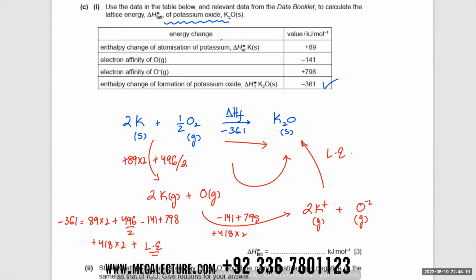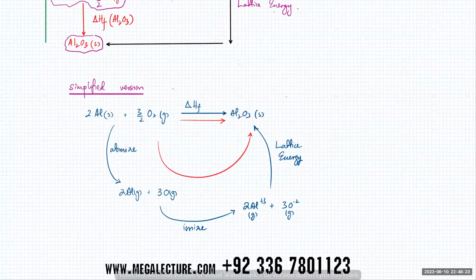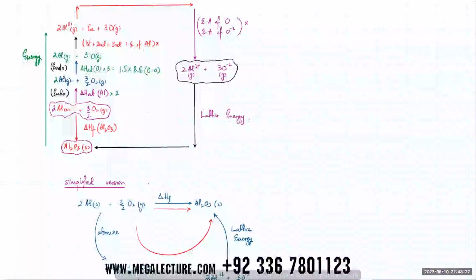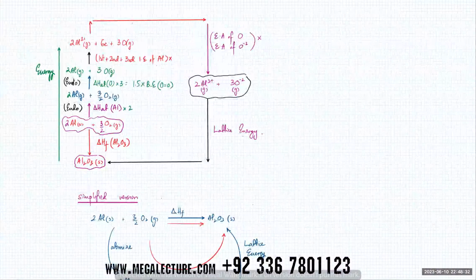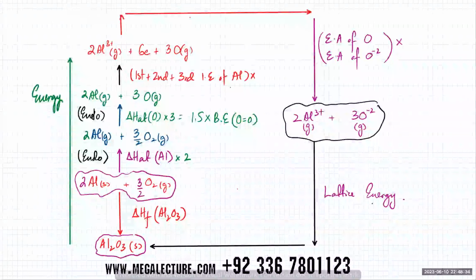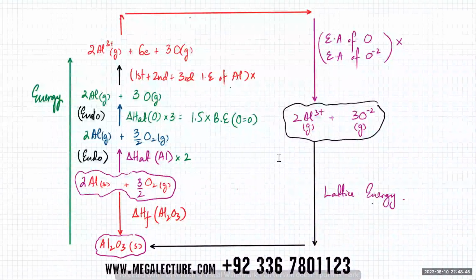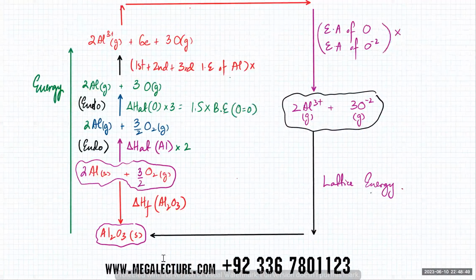So try making the more complicated one, like the one that's shown over here. You could try doing both, but even this one is simple. If you get the simpler one, it's just atomize it in steps, turn aluminum into an atom, turn oxygen into an atom, turn aluminum into an ion, then turn the oxygen into an ion as well. Once you've got ions, you form the lattice, right? So it's kind of the same thing.